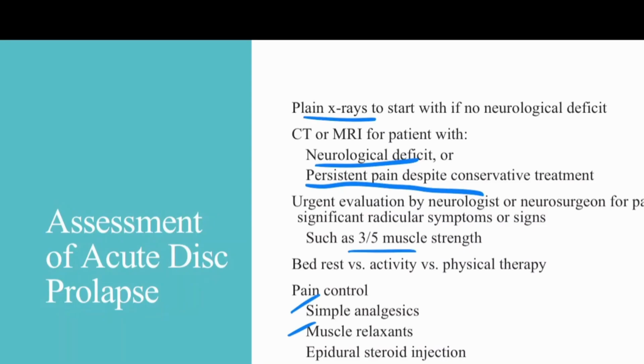Finally, epidural steroid injection. You have to play the insurance game, and you gotta go from least invasive to most invasive. So you have to start off with pain meds, oral. If those don't work, then you can go to injections. If that doesn't work, then you can be considered for surgery. But you gotta follow the steps first. So that's why it's an order of least invasive to most invasive.